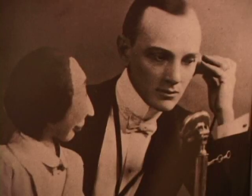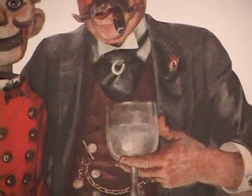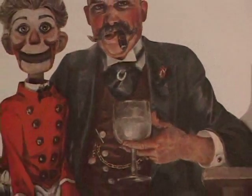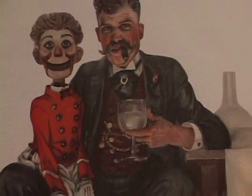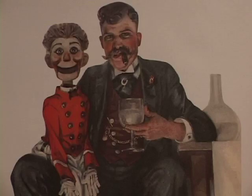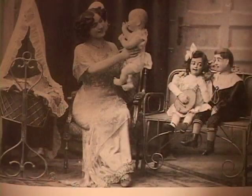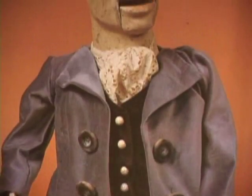So it began as a form of necromantic divining, and it didn't become an entertainment until about 400 years ago, when it started on the streets in Europe, and then finally moved into the coffee houses, and then eventually into the theater. So how has it changed over the years? Quite considerably. When ventriloquists began entertaining with it on stage in around 1796, they never used ventriloquist figures, as we call them. You call them dummies.